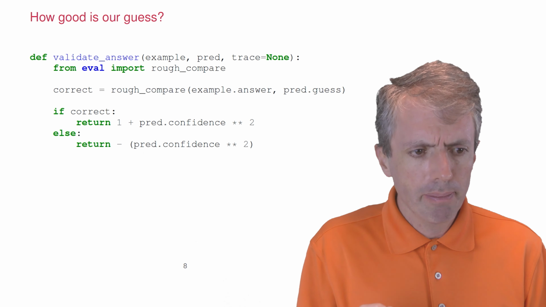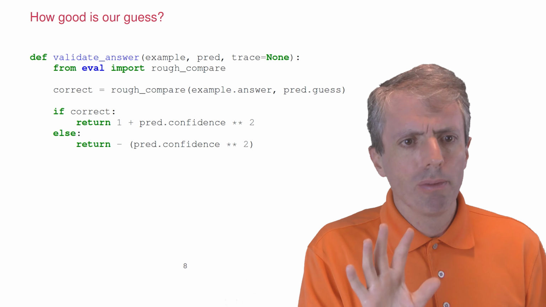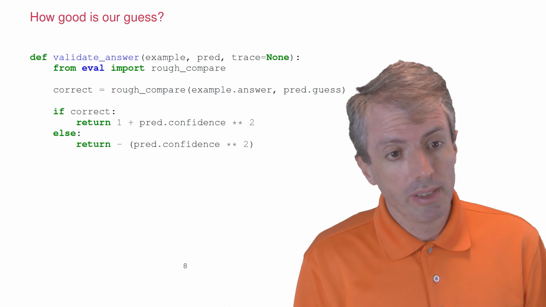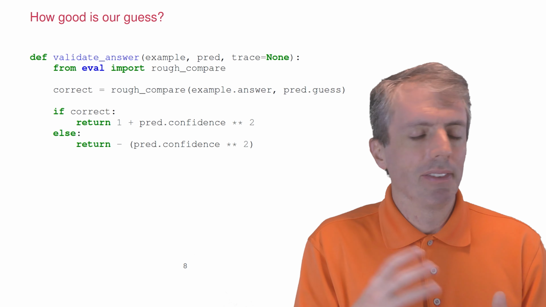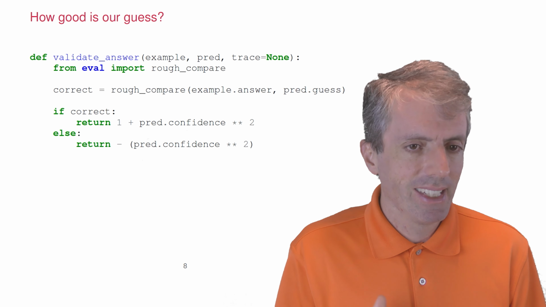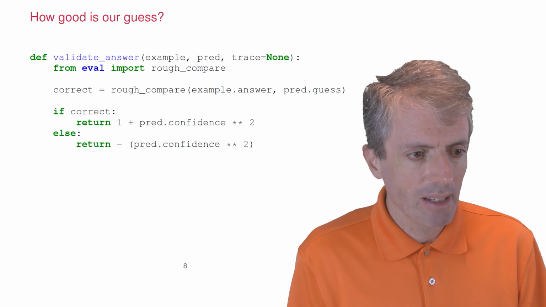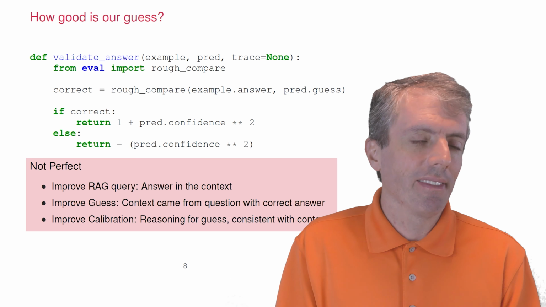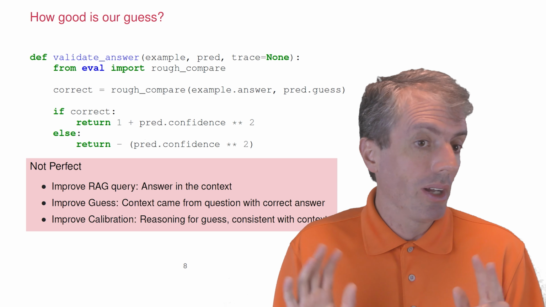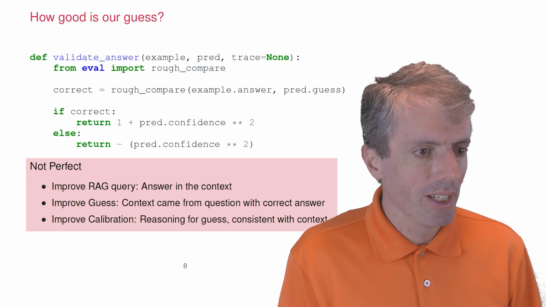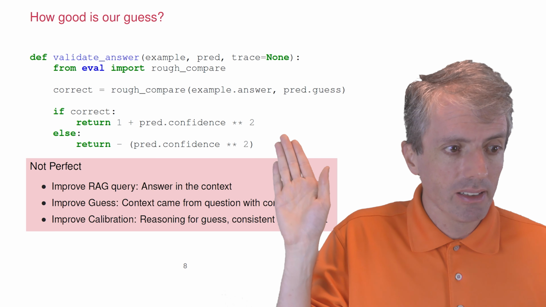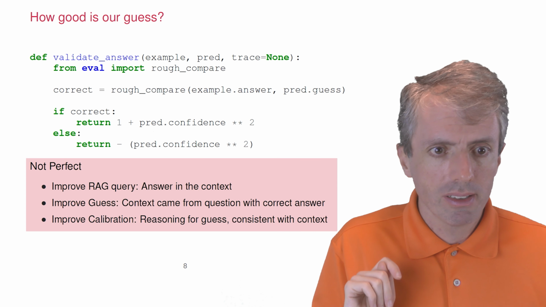We could use the pedants package, link in the description, if we want to do something a little bit more complicated. DSPy also allows you to use an LLM as a judge, but then you have to, again, define a prompt to tell it how to judge the examples. To be clear, the setup is not perfect. One, you always discover things after you run it that you wish that you had done better. And two, I wanted to leave some room for students to improve on this. One thing that we can do to improve this is to get the RAG signal into this eval function somehow.